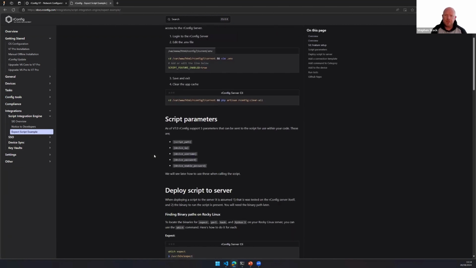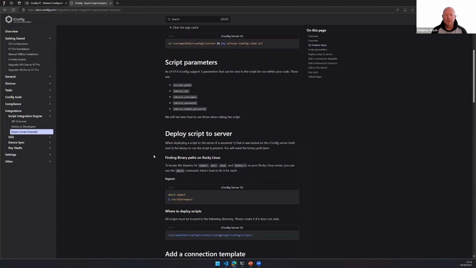We can parameterize the scripts. There's one required parameter, the others are optional. And there's a process by which you develop the script. I'm going to use the word "offline", but you develop the script using parameters and then integrate it afterwards. And I'll show you this flow in just a moment.